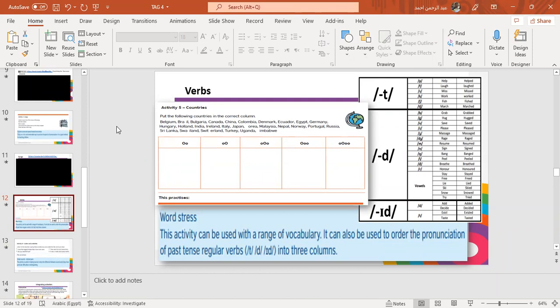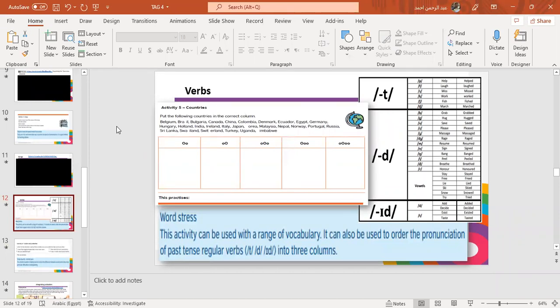You can give them some hints about voiced and voiceless sounds. Here, as the p sound is voiceless, it should be followed by a voiceless sound. So the p is followed by t. So it's helpt, not helped with a d sound, and so on. You can give them the voiceless sounds like p, t, k, sh, and so on.